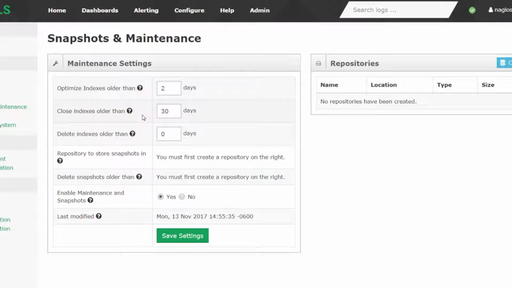The second option speeds up searches by closing indexes to searching. The index still exists, but is not held open. This setting also limits how far back in time you can search without manually reopening indexes. For example, if you retain the default setting of 30 days, your searches will only be able to look back at the past 30 days unless you manually reopen closed indexes. You can disable automatic closing of indexes by entering a zero here.